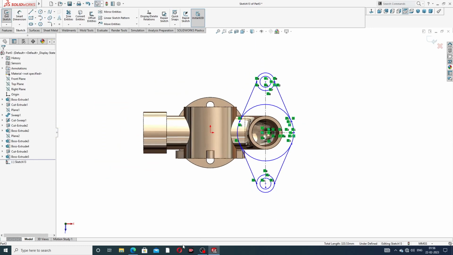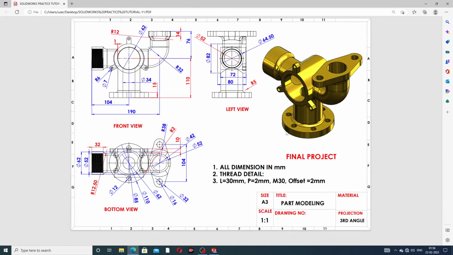All is perfect. This is very important, because for this flange the first diameter is 16 millimeter and the second diameter is 32 millimeter, and the center point to center point distance is 104 millimeter. And this radius is 38, meaning this diameter is 76 millimeter.